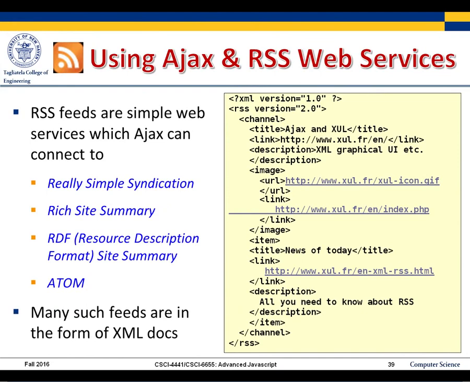What will come back, assuming that it comes back successfully, is something that might look like this, which happens to be XML style, okay? But, you know, RSS, RDF, Atom, those are all essentially definitions of what this format looks like. And so you would know what was coming back, and then your code would take that thing over on the right-hand side, which came back from a successful call, and then pull it apart and do whatever you want. Take the first one and put it at the top, take the second one and put it next, et cetera. Okay? So that's essentially the idea. That's all there is to it.